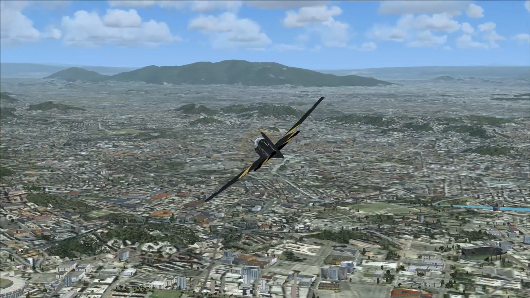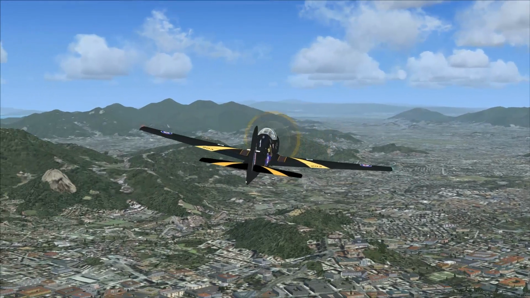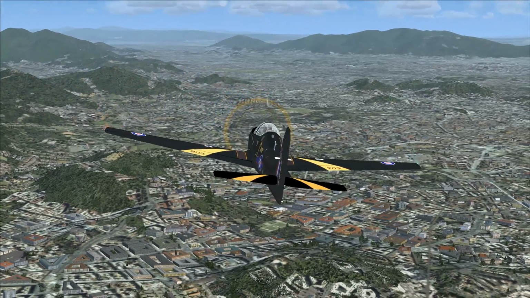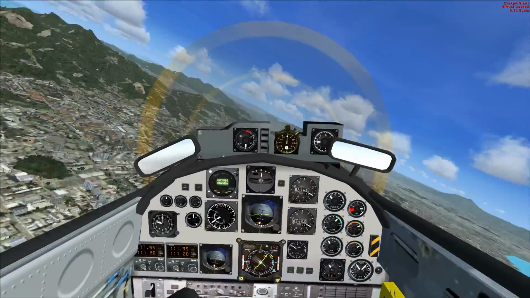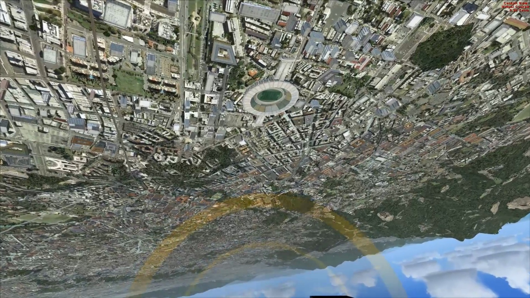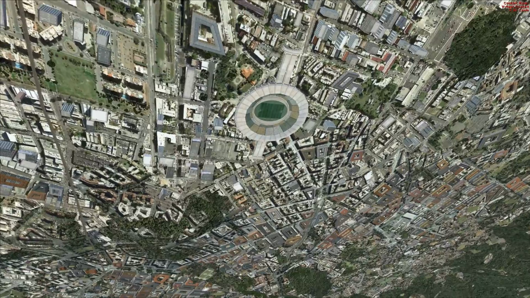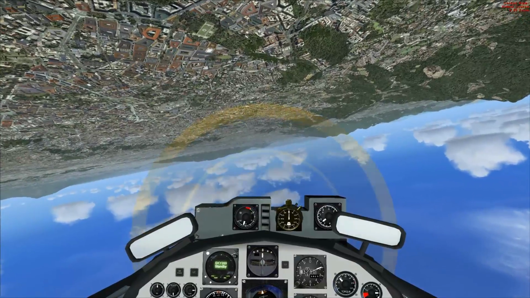You can get into some serious trouble with it, I'm sure. If you leave me with it long enough, I will crash it. But we all know that that's going to happen. I'm trying to find an airport, but I don't even know where one is. Hey, there's a stadium right there. I wonder if that's one of the World Cup stadiums. What do you think? I don't know. Kind of crazy to be flying like this.